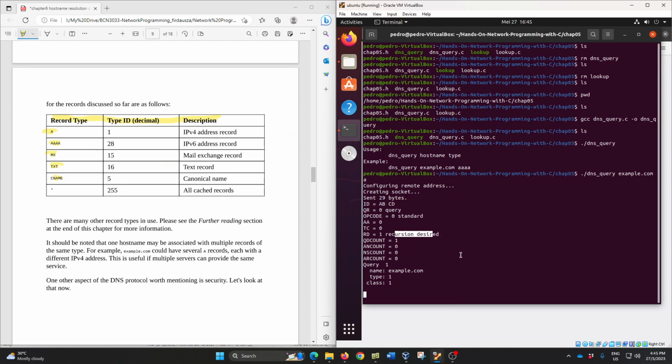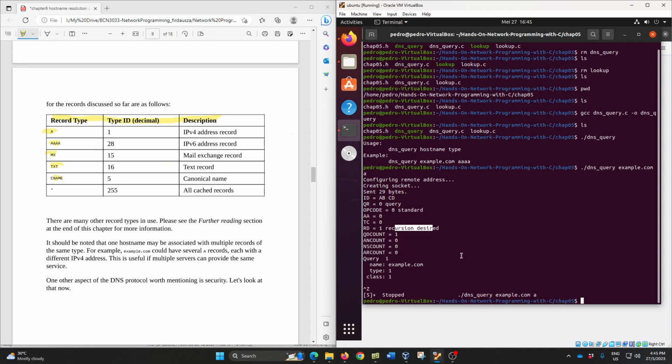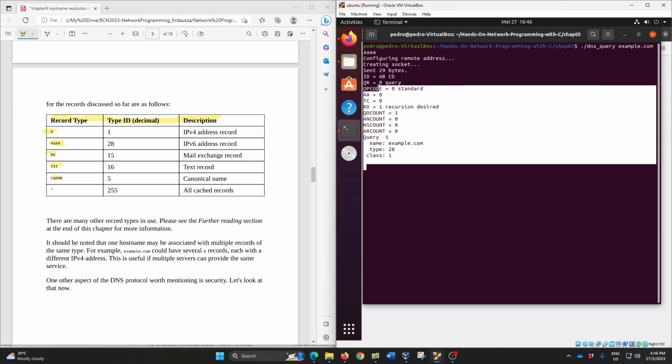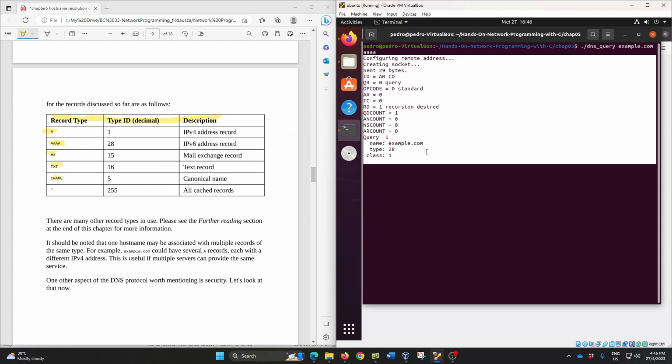Then press Ctrl Z on your keyboard. You can change it. Let me clear again. Example.com and add AAAA here, from the second row of this table. AAAA, right? Indicates IP version 6. So you can have the information of the IP version 6 here.